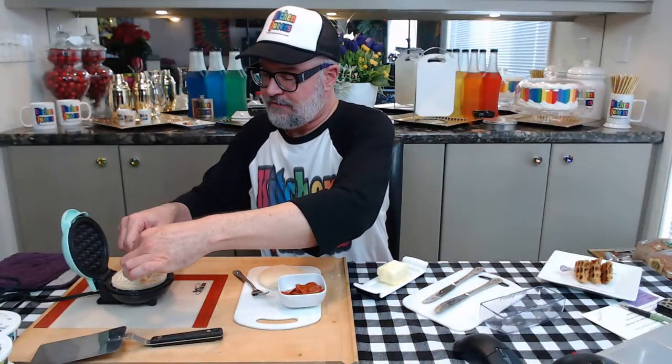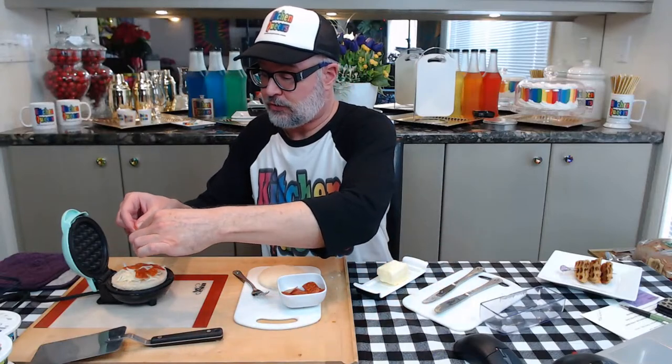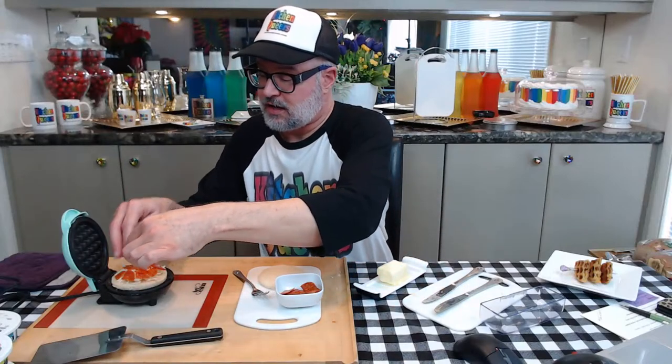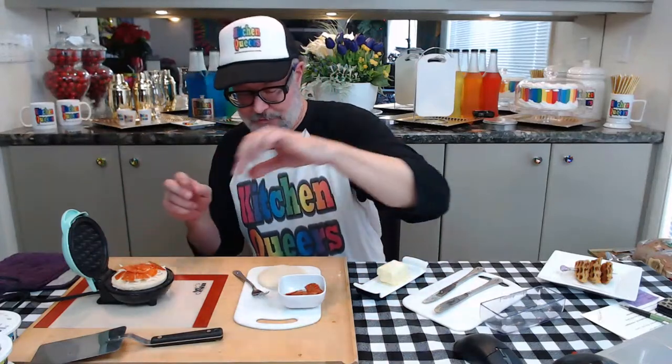I kind of want to work fast while you're building the sandwich inside the waffle iron, if you find you prefer doing it that way, because the longer you leave the waffle iron open, the more it's going to cool down. And then it'll take longer to cook your sandwich. So that should be about enough.